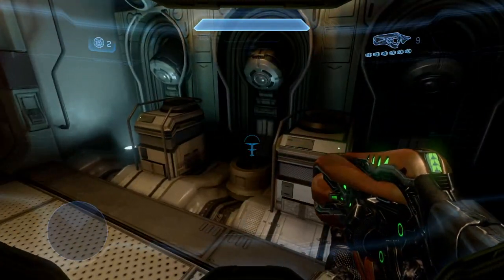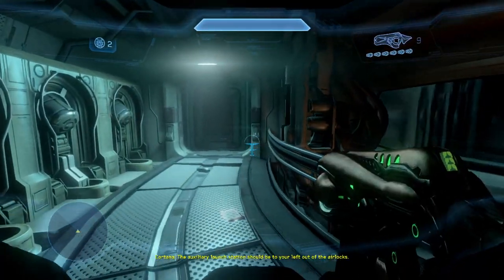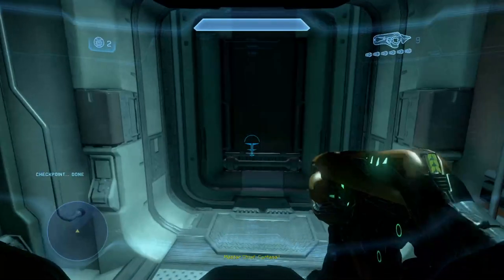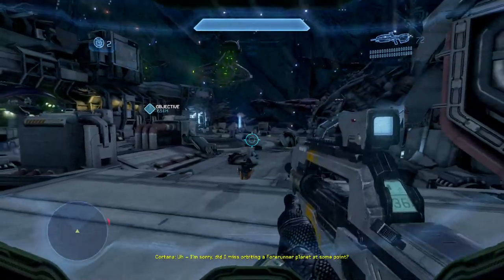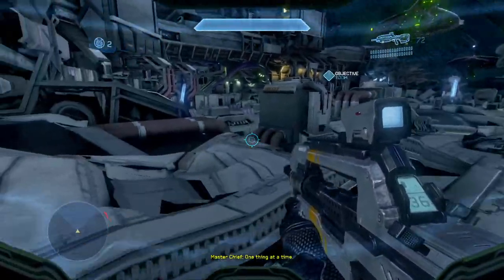wait, hold on. All right, just making sure. The auxiliary launch station should be to your left, out of the airlocks. You'll have to prime the launch for ignition. Cortana. It's nothing. Just get to the launch station. I'm sorry. Did I miss orbiting a Forerunner planet at some point? One thing at a time.